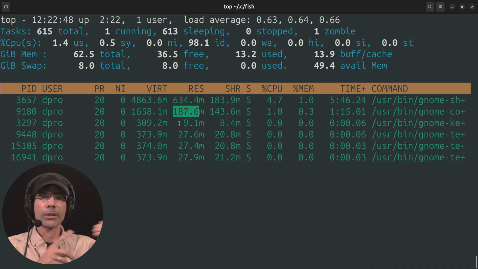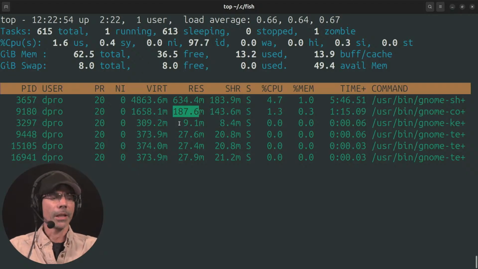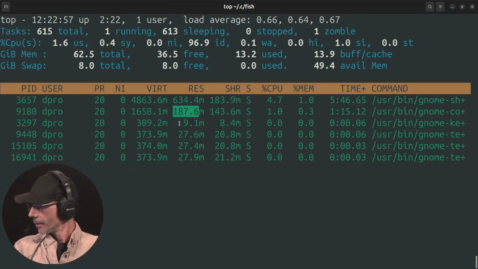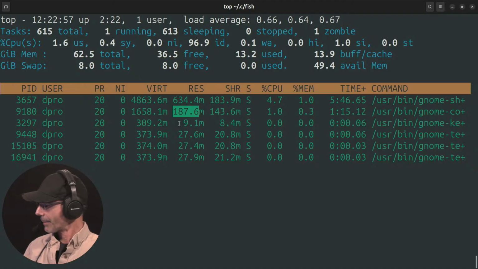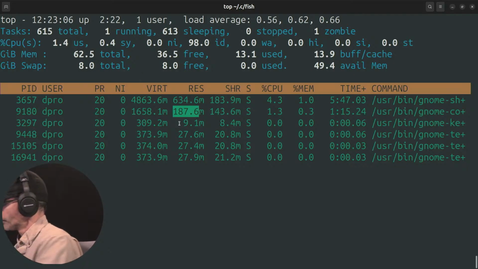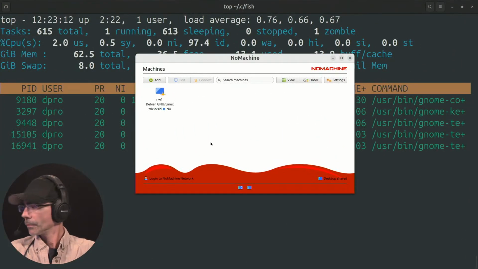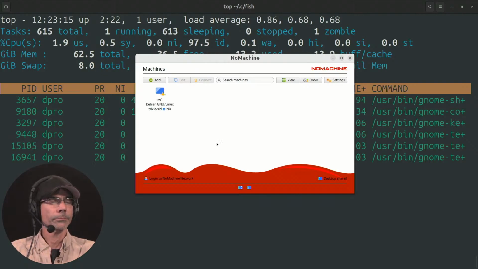Both KDE and GNOME have become much bigger desktops over time. But even on my 12-year-old laptop here, which I'm logging into right now, we'll reconnect to in No Machine once that comes up here.